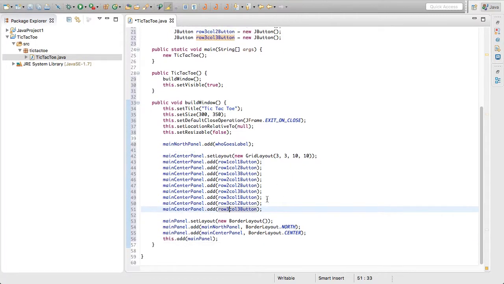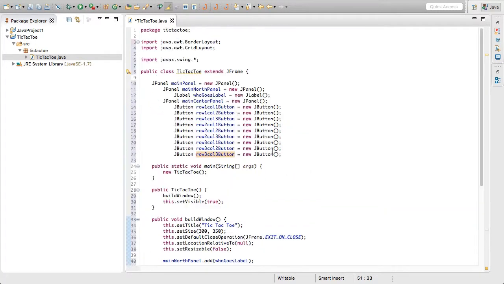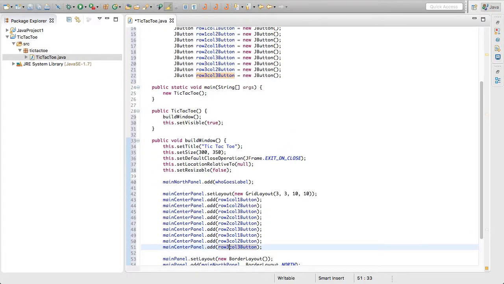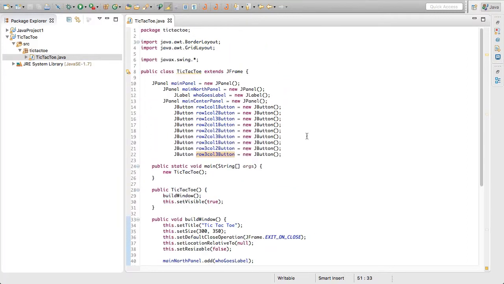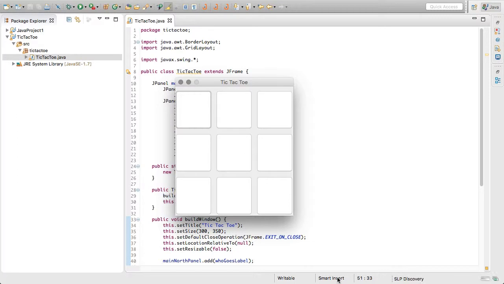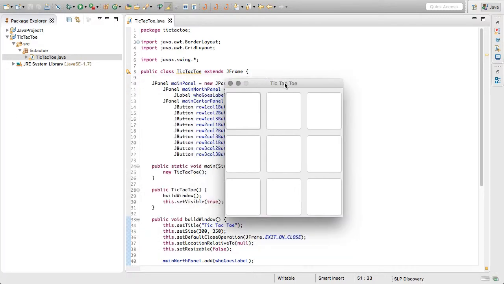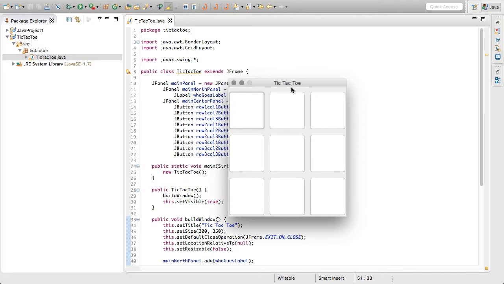So now we should have a bunch of buttons in like that. So let's save that, which you can do by Command S on Mac, Control S on Windows, or by clicking this little floppy drive icon right here. Okay, so let's give that a run and make sure our window looks kind of how we expected it to. And there we go. So now we got our window here called Tic Tac Toe. And we got our big, massive buttons in there. And we've got a nice bit of horizontal gap and vertical gap.